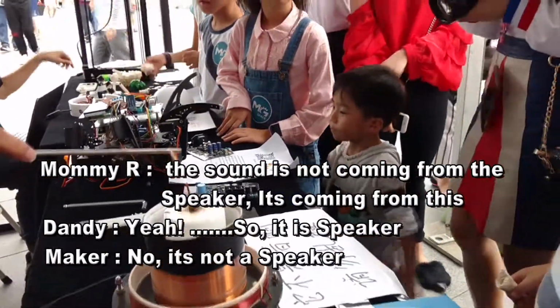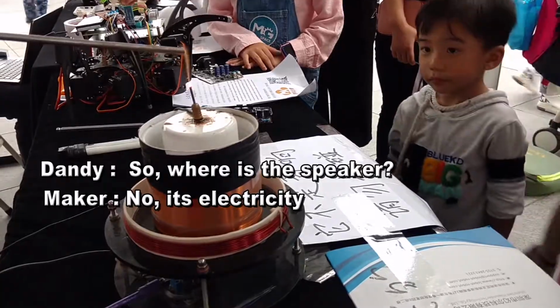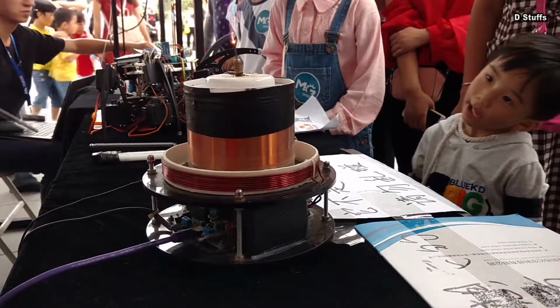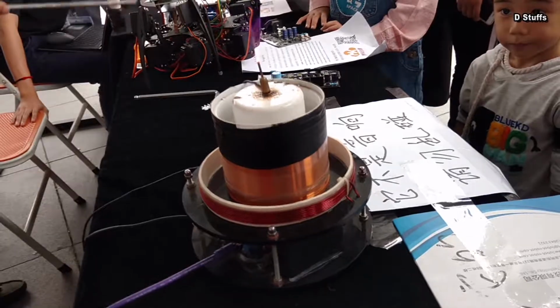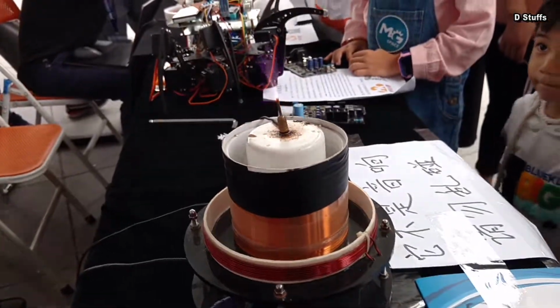So it's a speaker. No, it's not a speaker. So where is the speaker then? No, the electricity. So it's a speaker then, because a speaker makes sound. No, it's not a speaker making a sound, it's the electricity itself making a sound. It gets me crazy.